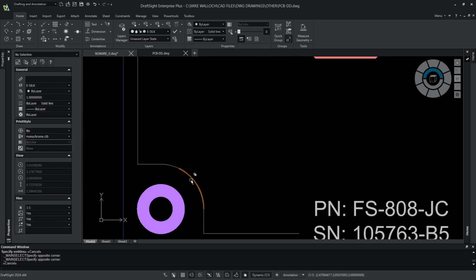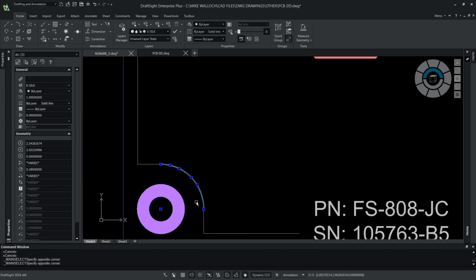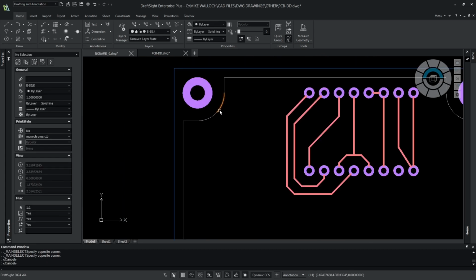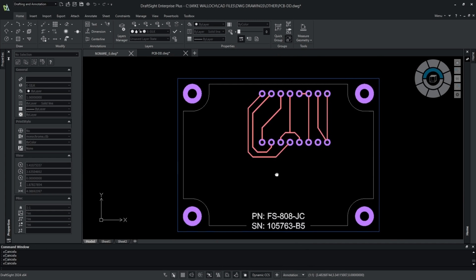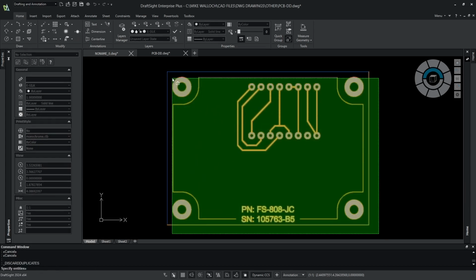Here on my silk screen, I have what should be one arc, and I've actually got multiple arcs. There are 3 different arcs in there where there should really just be one. Similar situation up here. So this drawing is a mess. So let's go ahead and use Discard Duplicates and fix this.